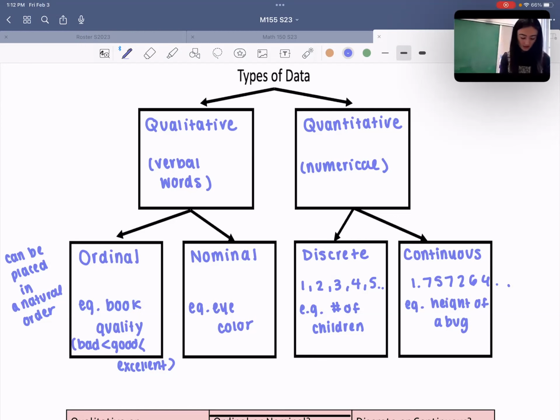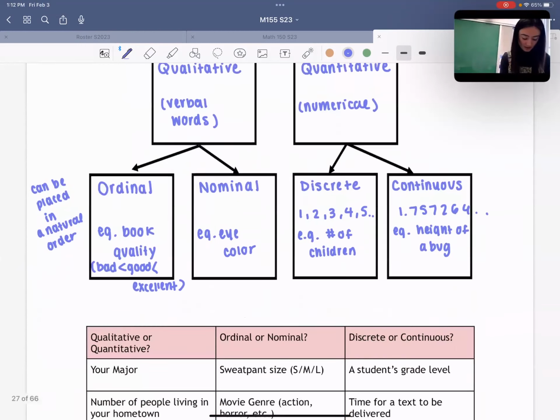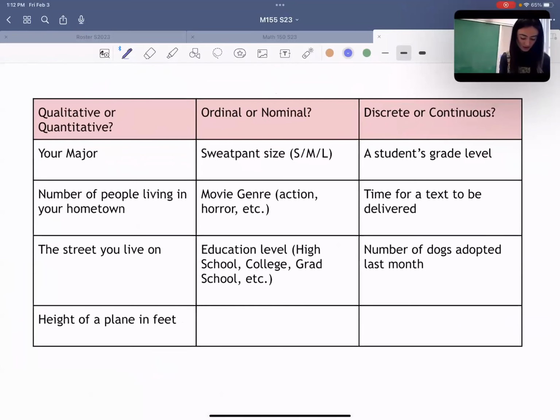All right, let's go down here. I have some examples over here. So we have some things that we need to decide what type of data they are. So get out your cards, your yellow card and your blue card. Okay, we'll do a little game, which is literally just holding up your cards. Okay, let's say this. Are you all right over there? Okay, all right.